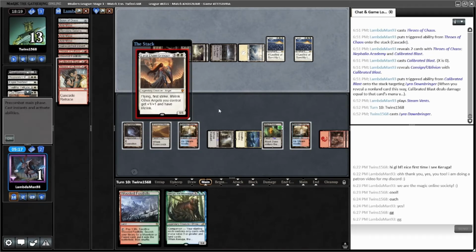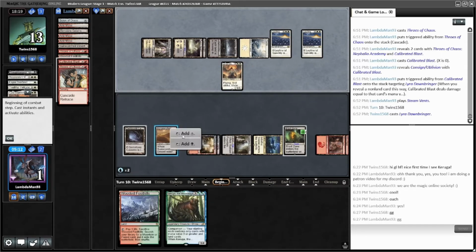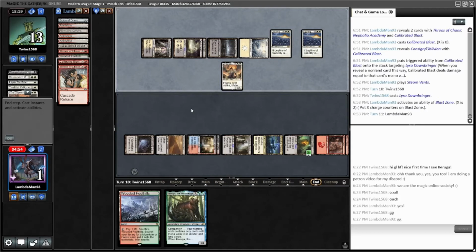Okay. Yeah, so we can keep playing this game of footsies with them forever, but we have to go for it. We have to try to win the game. 1, 2, 3, 4. Yeah, we have enough to do everything, so we're just going to put two counters on this. All right, there we go. Blast Zone. Here we go. So we're just going to blow up those ley lines and then go crazy.